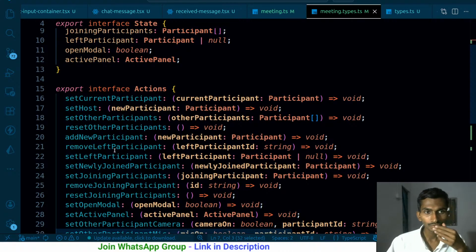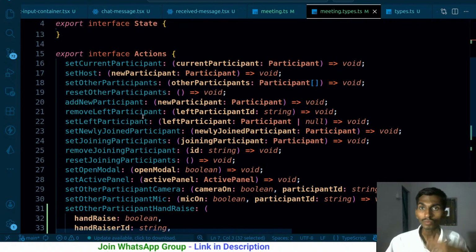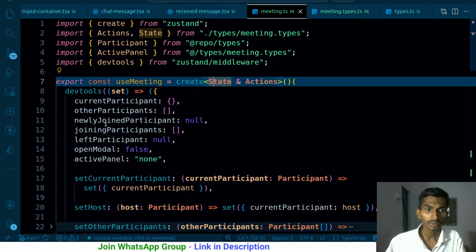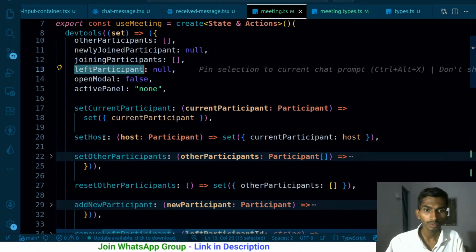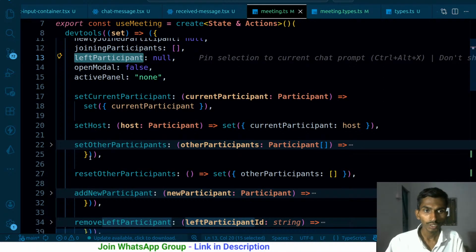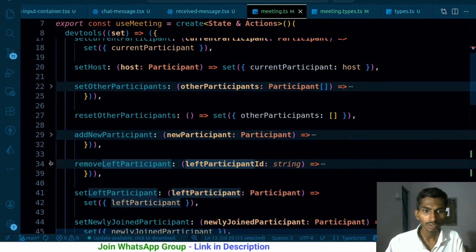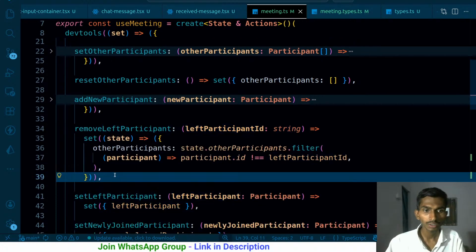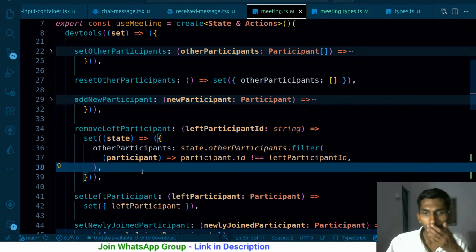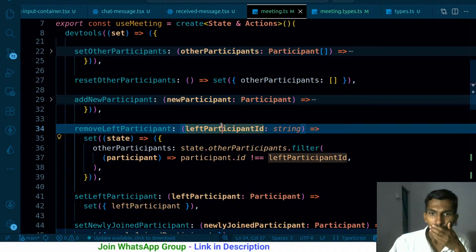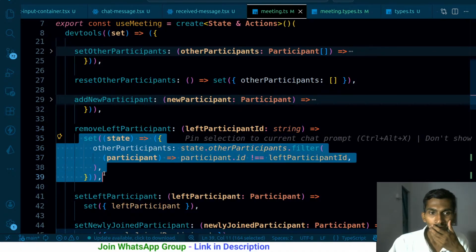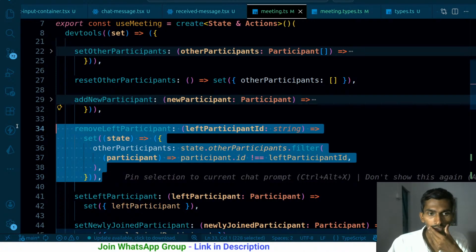And what will I do? Inside meetings, I have this left participant. So when I'm removing the left participant, at that time the participant is just simply removed from there, that's fine.